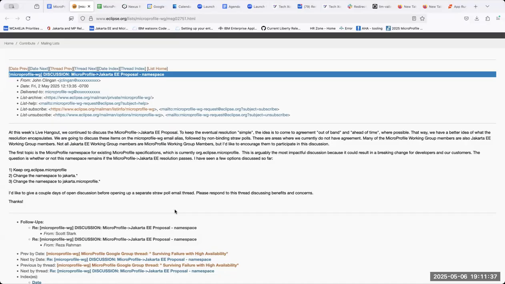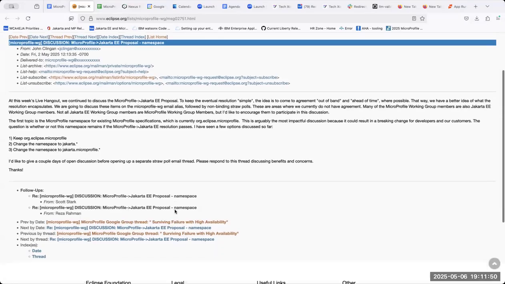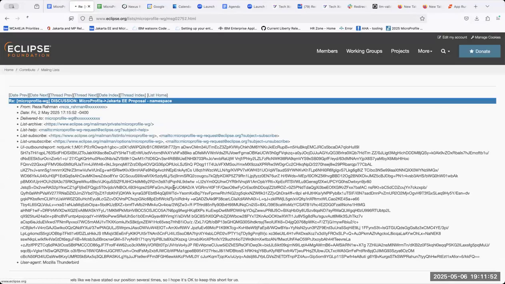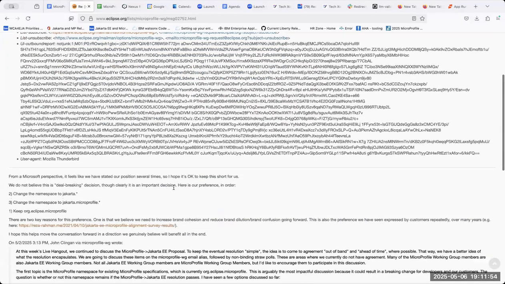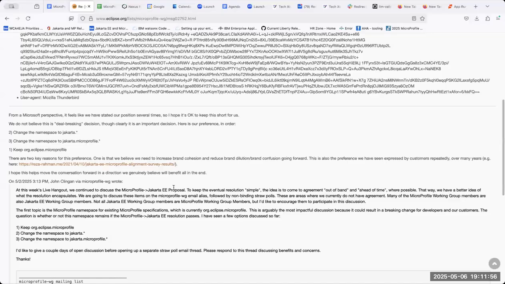Unfortunately, we've only had 2 posts so far in response. Reza basically said, well, here are the 3 options, in order of preference, the 3 approaches to dealing with the namespace that are interesting to Microsoft. Although none of them is a deal breaker, right?